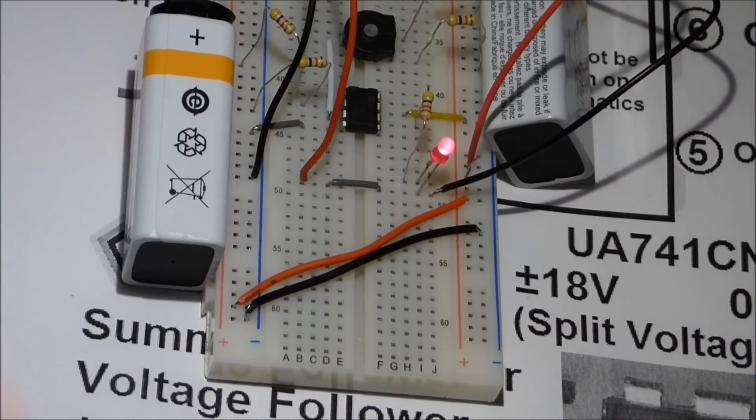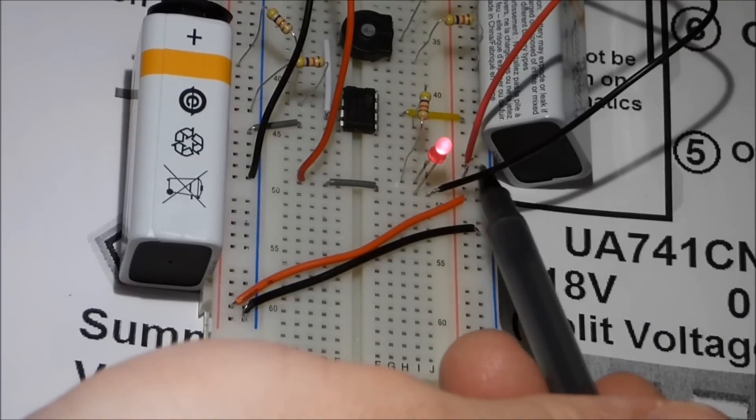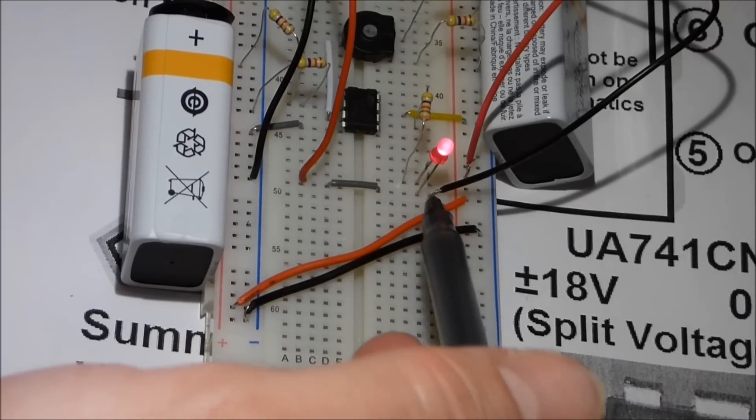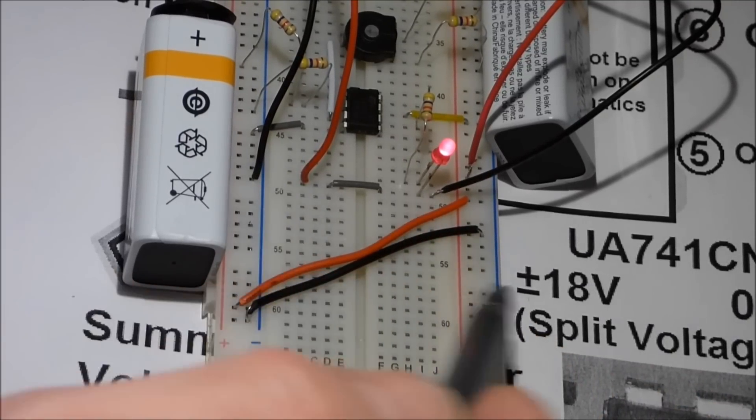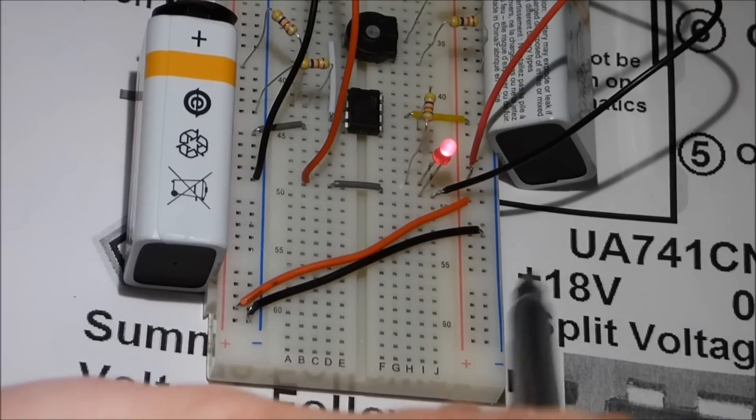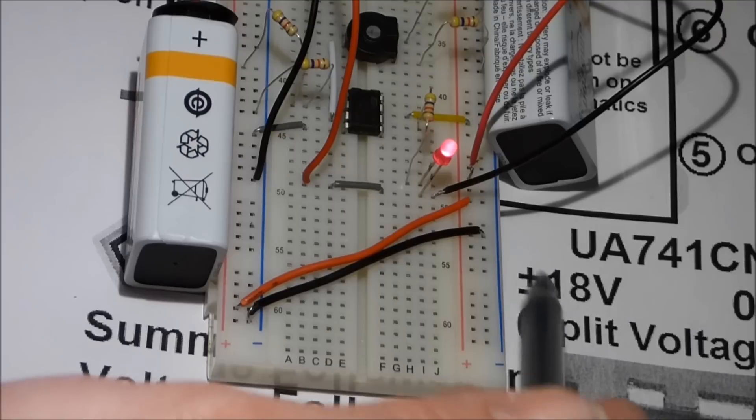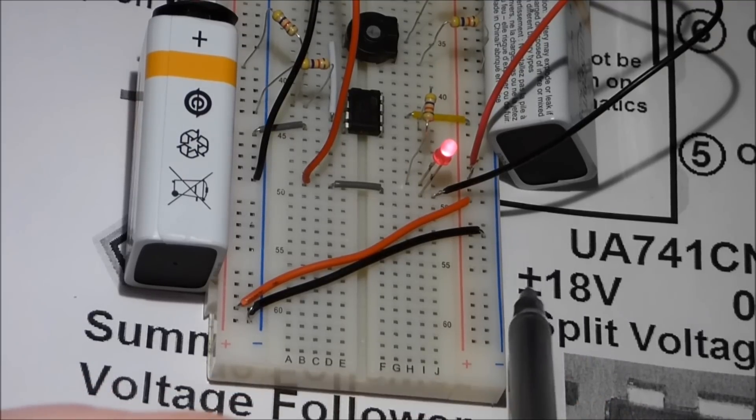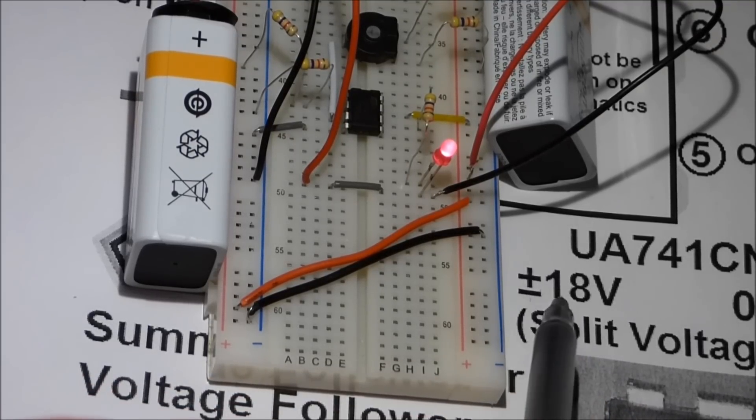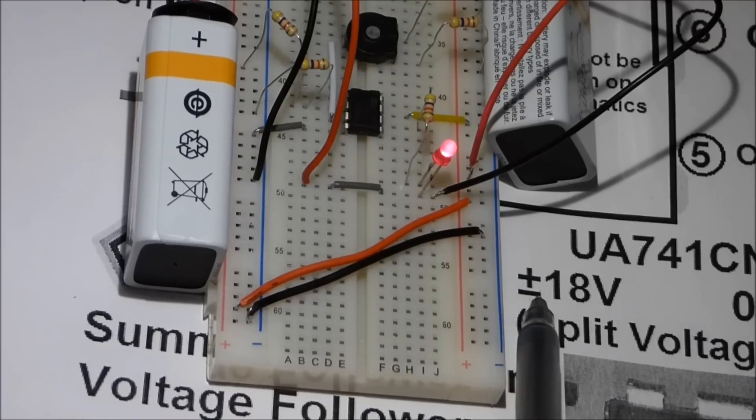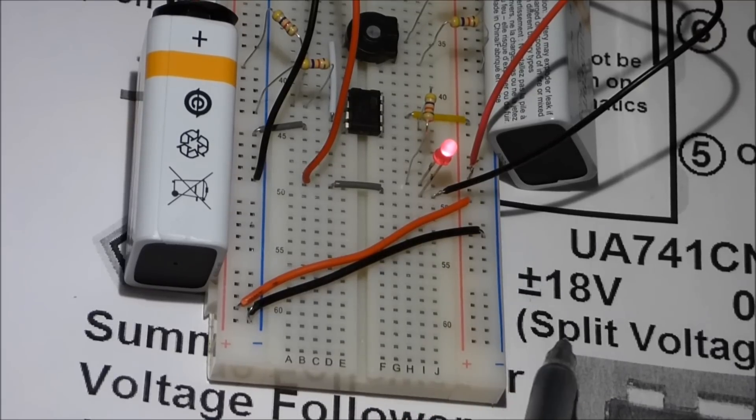So now we add the other battery. Now the positive is connected to the power rail, and the negative is connected to our ground. Here on this sheet, I showed how the little symbol, the plus over minus, you'll usually see on like data sheets and stuff when you need a split power supply. It should also say like split.